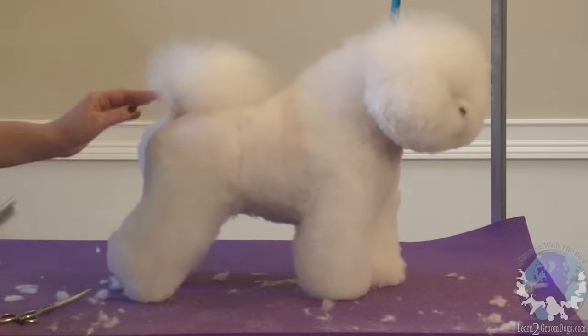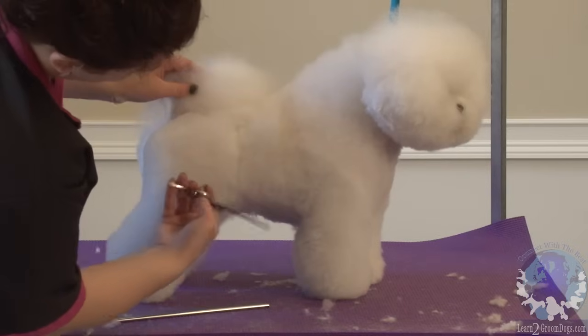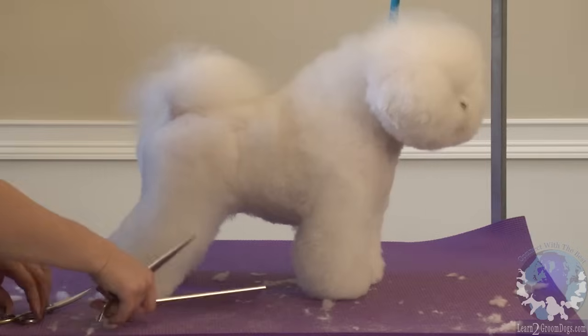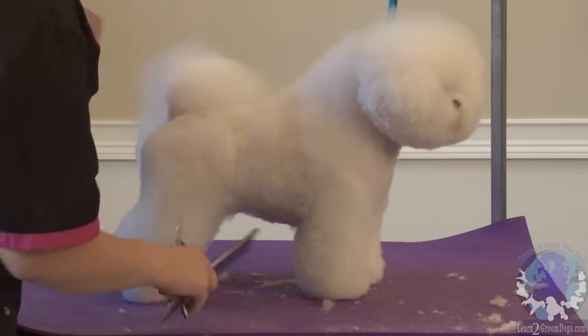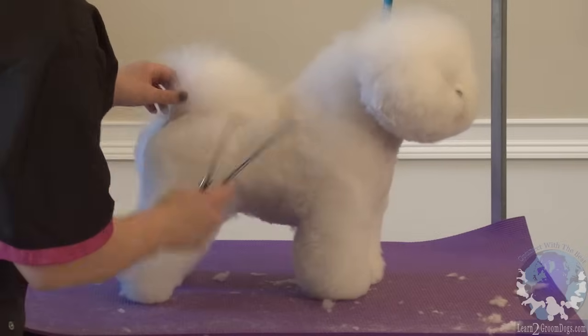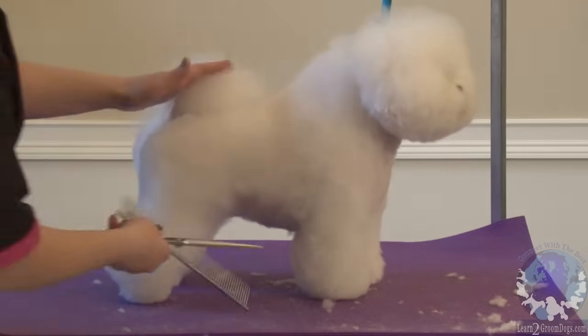And you can see just by taking that off, all of a sudden she got tall. And it's not the dog, because if you saw this dog wet, you would be shocked. She is not a very cute dog wet. She has kind of a short neck, she's got short little legs, she's got a big, long, fat body. But with this hair, we're really changing what the eye sees and making her something very elegant.